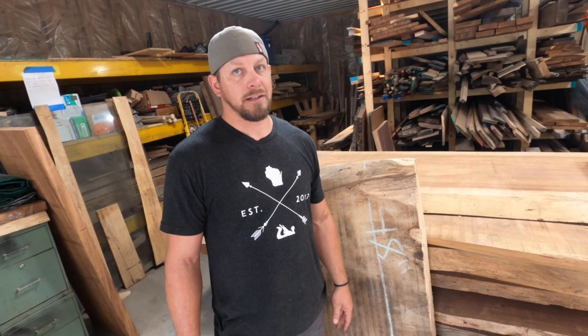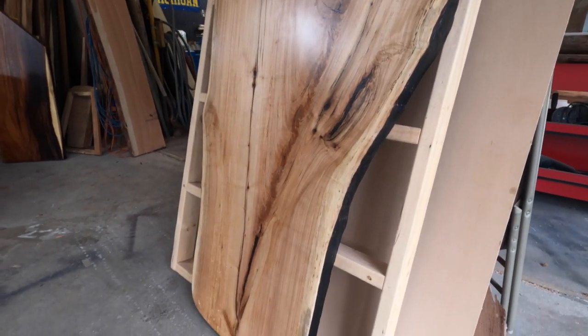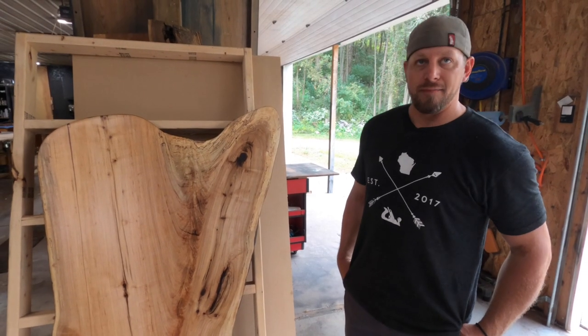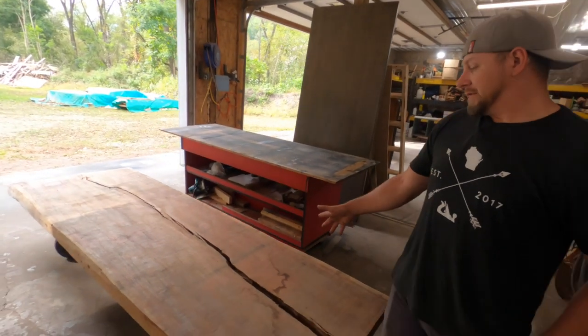When you do find large domestic single slabs, they're gone fast. This chunk of hard maple with some nice spalting is going to be a coffee table for my buddy — I'll put some steel legs on it. This here is wild tambrin, unfinished, and over here is the same wood in finished form. Everything is fabricated, nothing is bought.